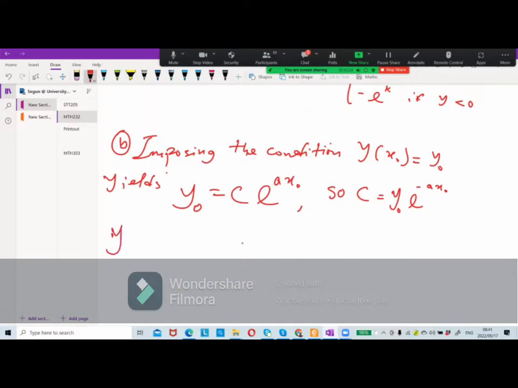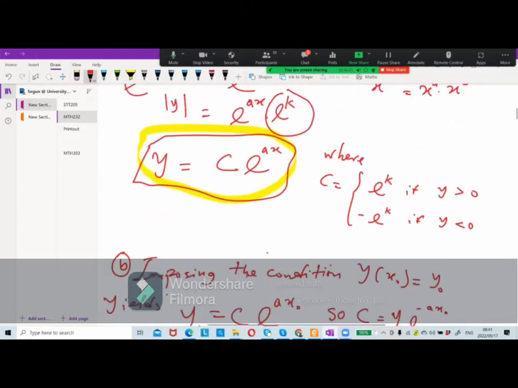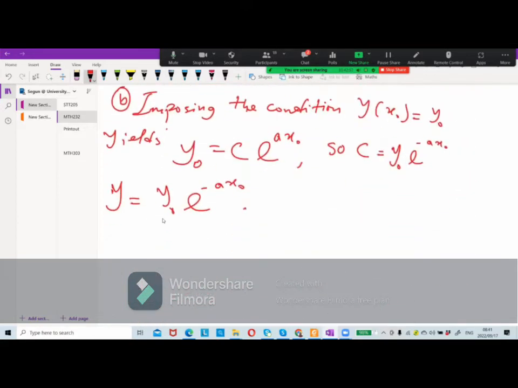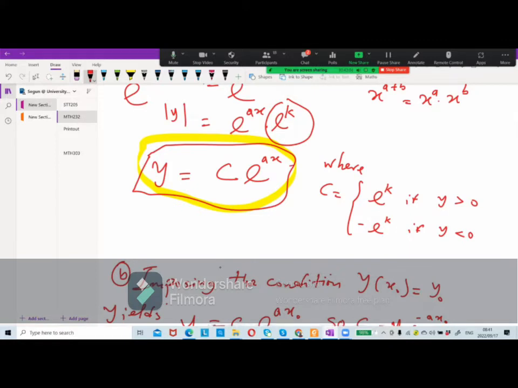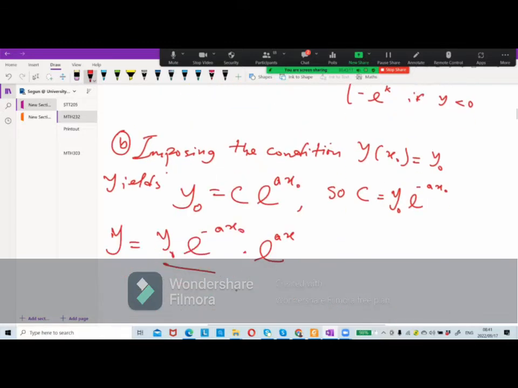We now said our original y will be y naught exponential minus a x naught, because we are substituting into the y again, into this particular y. And I know c is defined as this. So dot, exponential a x. We are substituting into that equation again. Let me call this one equation 1. So putting your detail in equation 1, what do you have?